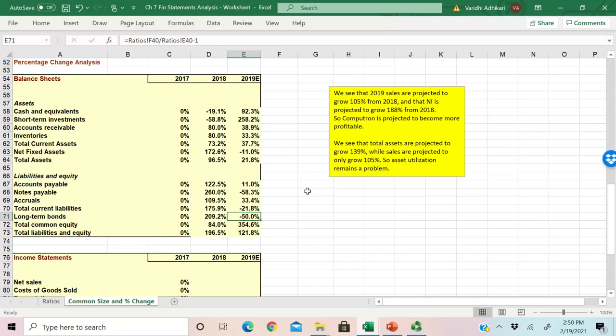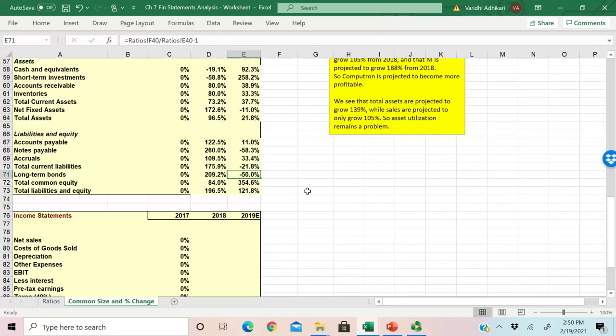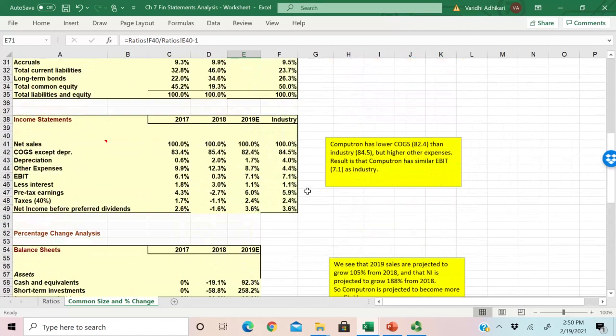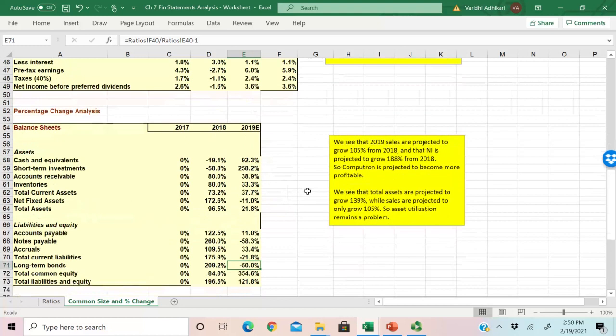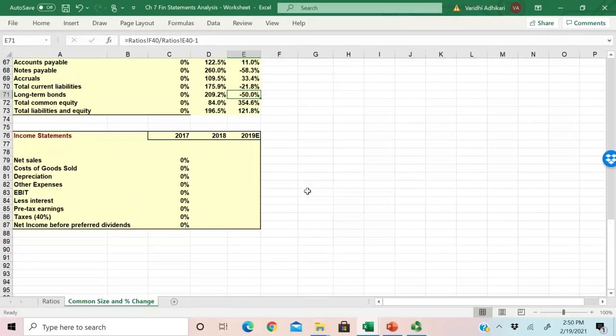One important thing you can look at is how much revenue is likely to increase compared to assets, right? If you make more investments, you better sell more. Which we'll be able to do only after we do the same thing for the income statement. Let's look at the growth rate in different income statement items.